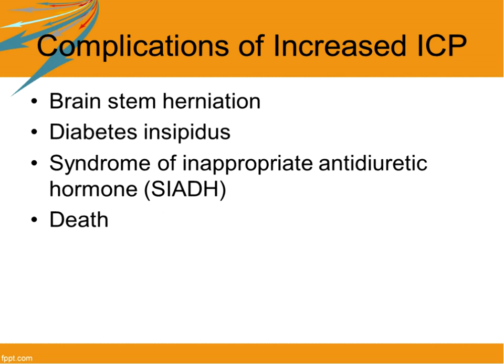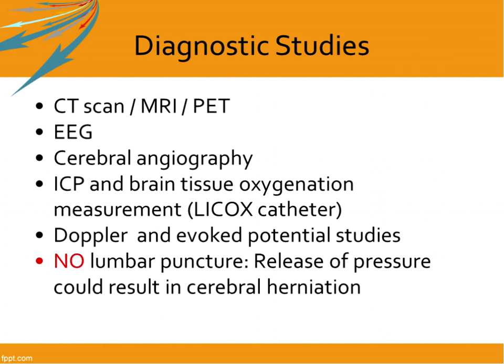Or we can have the flip side. We can have SIADH, when in this case we don't have an FP. So now we've got too much secretion of ADH. The patient now becomes volume overloaded. They've got fluid retention, there's decreased urine output, and the serum sodium concentration is diluted. We treat this with fluid restriction, and in severe cases we can use a hypertonic saline solution. Sometimes we give lithium. We want to monitor electrolytes and output, and of course another huge complication of increased ICP can be death, not one that we really want to encounter.